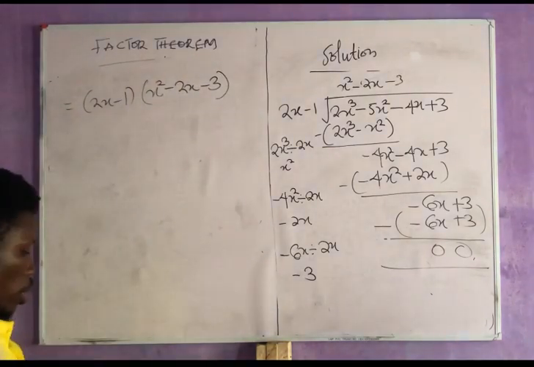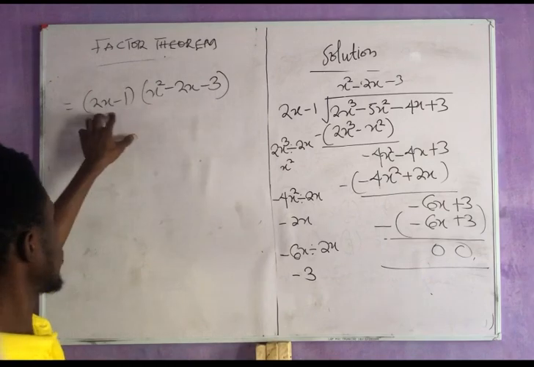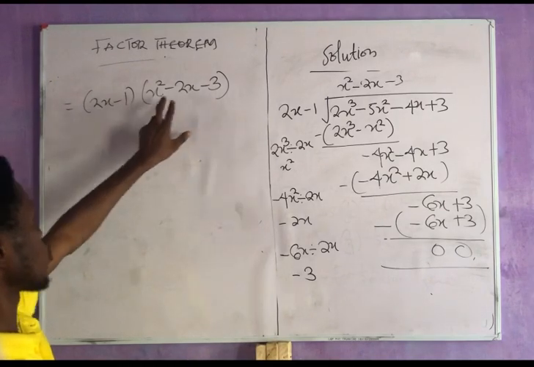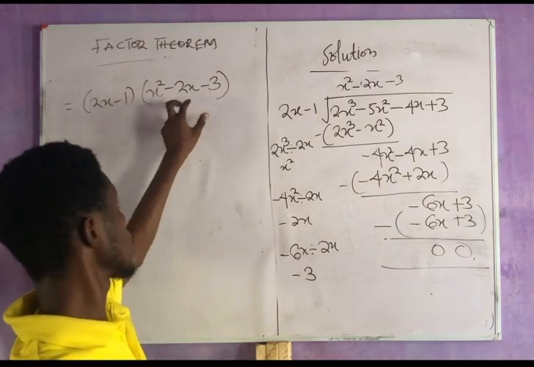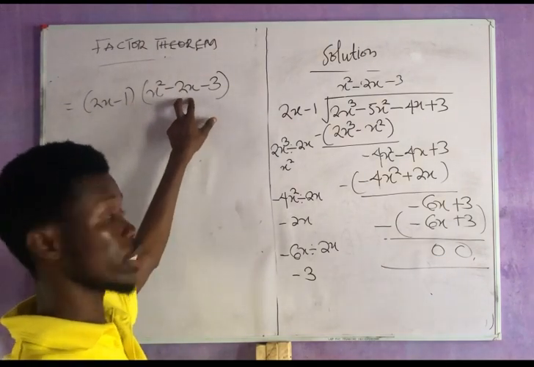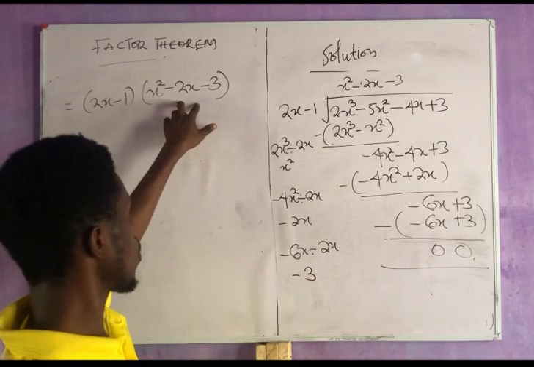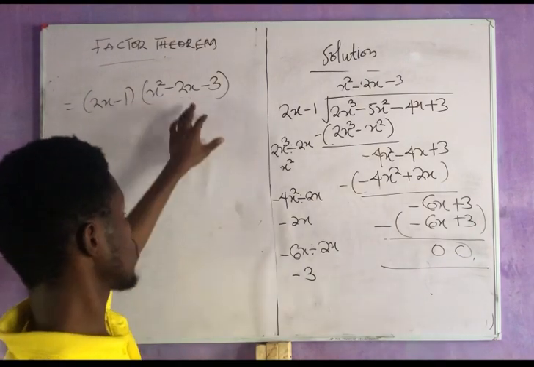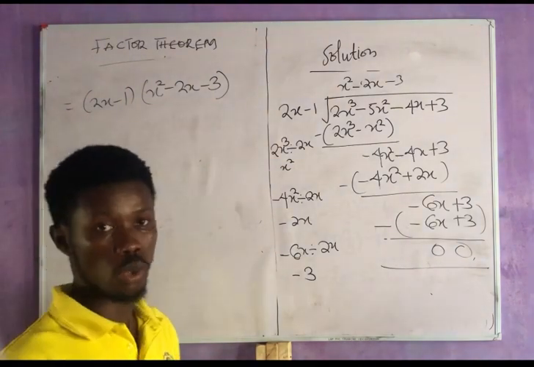That's what we have now. But I want the other two factors. So this one, you know this one already, so you have to factor this. And we can see that this is a quadratic what? Expression. So we can easily do this. You can use your calculator, or you can also use the procedure of solving the quadratic expression to do that.